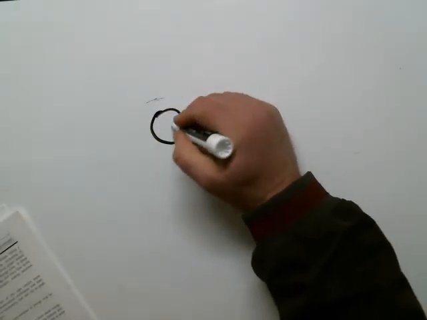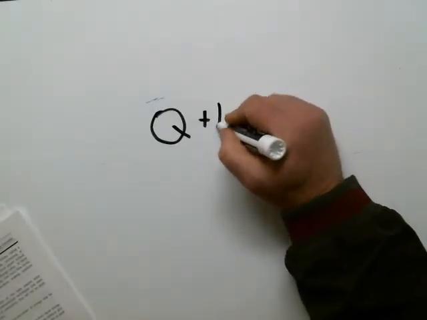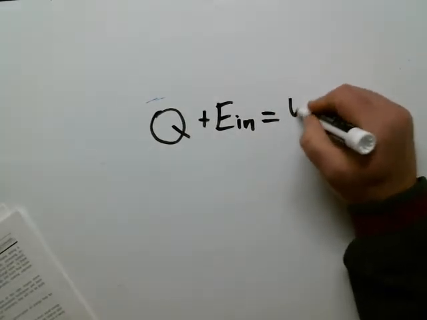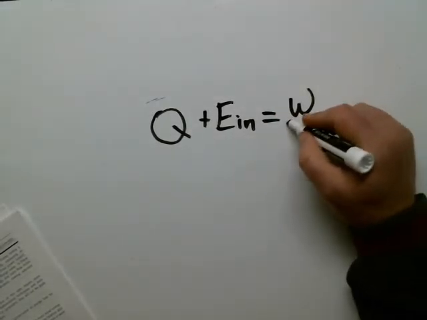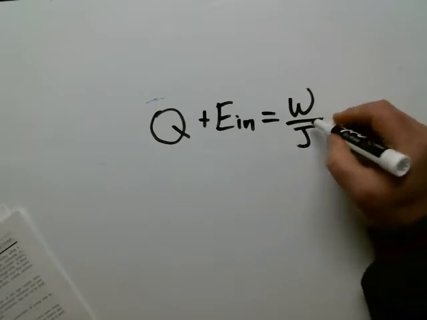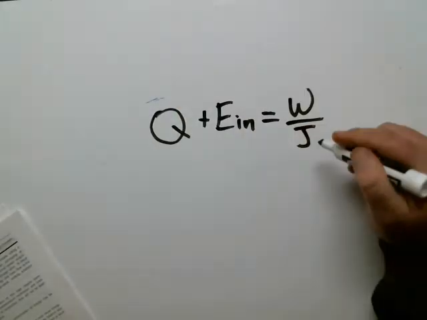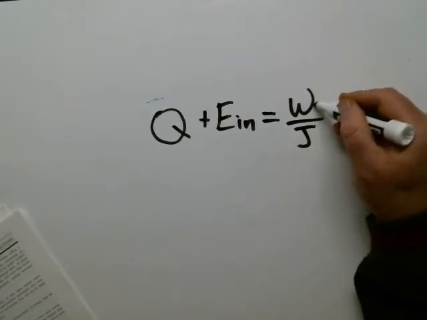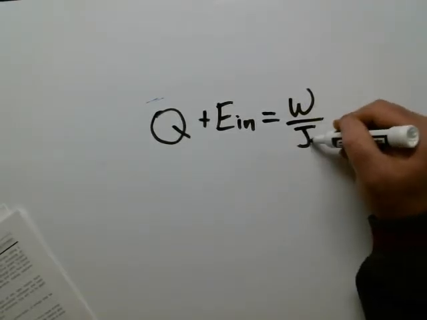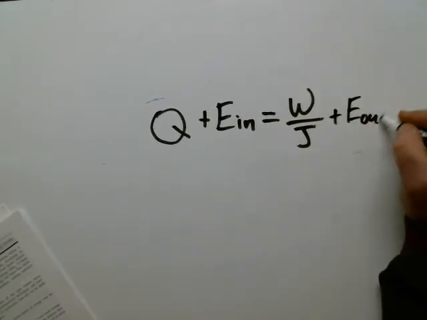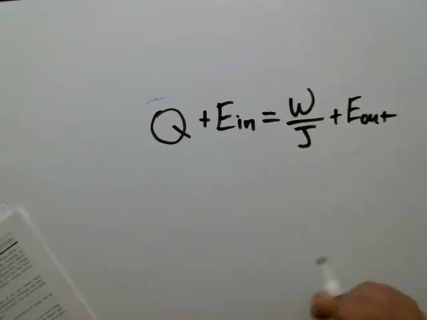And it states, any heat that I add plus energy that goes into a process must equal the work that I take out. And look, this is very key, divided by a joule. That joule makes this equivalent to an energy, because I can convert a BTU of work to a foot-pounds force, or foot-pounds force to a joule, plus energy out. So this essentially is saying there's a conservation of energy.